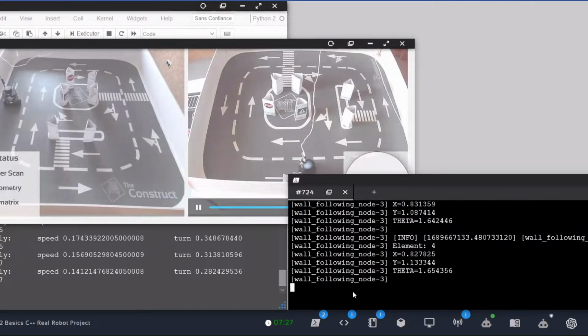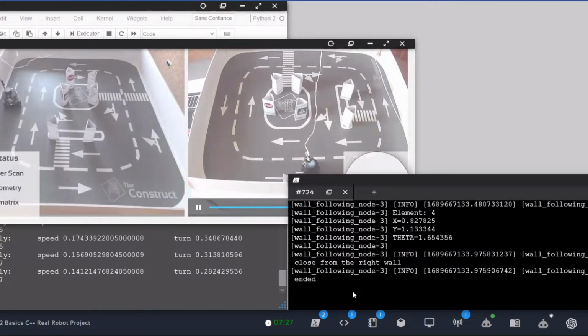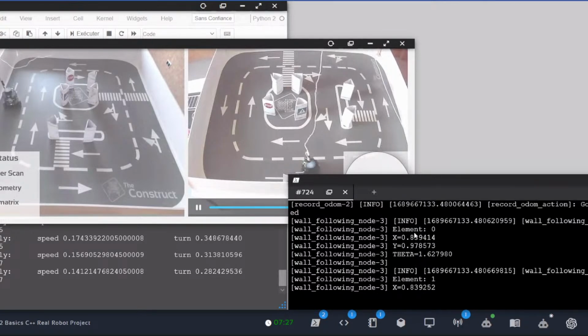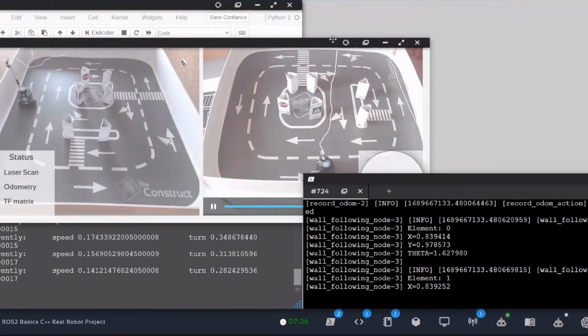Is the robot going to stop when a lap is completed? Yes, it just did. When the robot comes back to the beginning, it's going to stop. Great, and we see some output there too on the terminal. Yes, I only put the first five because it was a long list. We can see the different elements from a vector where it has the position and the angle. Awesome. Well, that's a pretty clean job the robot did. Do you mind now telling us how you did each one of these sections and dividing them for us here?